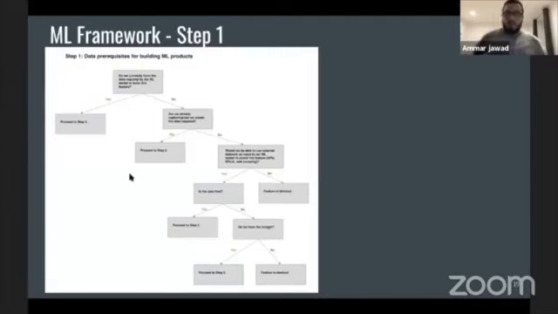All right, so I'm off to the last section here. This section is a framework that I created to really help product managers understand whether they have the data required to build a machine learning model. Because before we start talking about what a machine learning model should be, or whether a feature should be powered by it or not, we actually need to be able to assess whether we have the prerequisites. And in this scenario, I created a decision tree where we start by asking a question. Do we currently have the data required to build this feature?